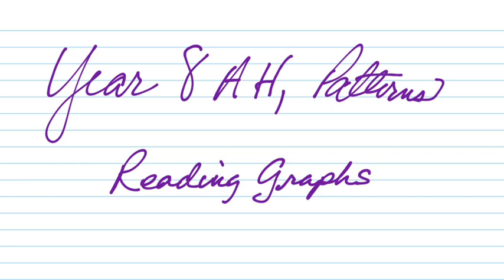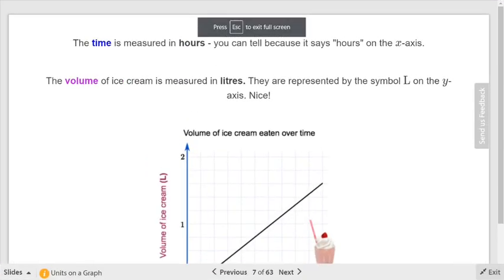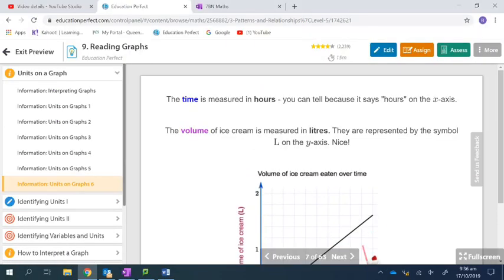Okay? So we're just going to jump right into these. There's very little math to do today. Most of it is about the ideas, the concepts, right? Reading these graphs. So we're just going to jump into Education Perfect and go through these slides. Now, they, of course, go a little slower than you will, but bear with me, because if you don't see every slide, then you don't get to see every kitten either. So, we have our priorities. All right, so here we go with reading graphs. Whoops, let me start with the first slide. That would be helpful.